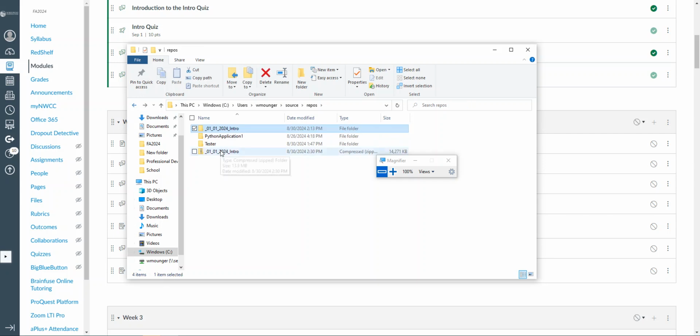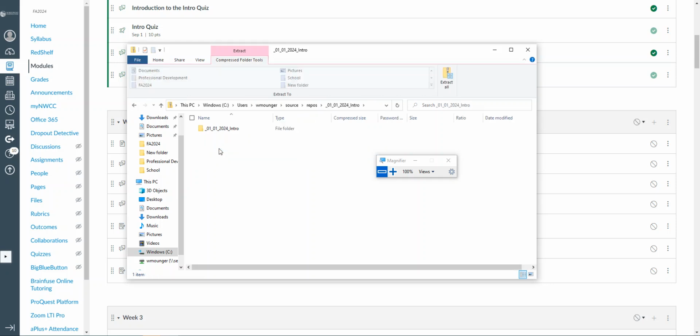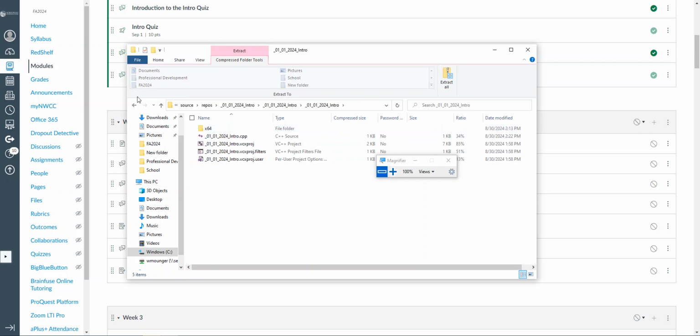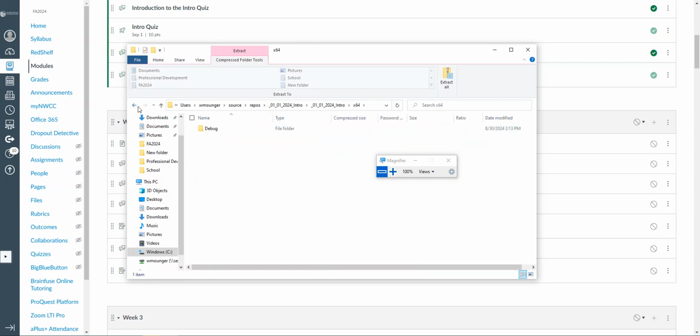Now, the problem with turning in assignments is you can't turn in a folder. You can turn in a single file. You can turn in multiple files if you click and check each thing you want to turn in. But you can't turn in a single folder. So in order to get all of this project in so I can open it and look at it, you're going to have to put it all in here. So when I click on it, you'll see I've actually got all the little things that are in there. Everything that is set.